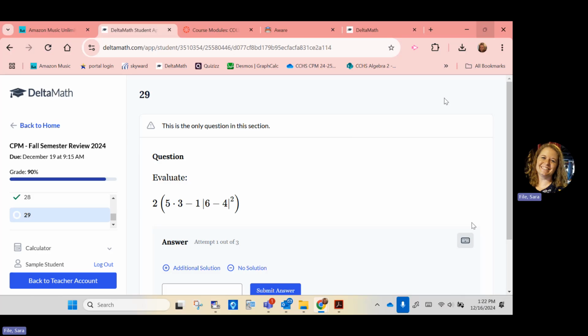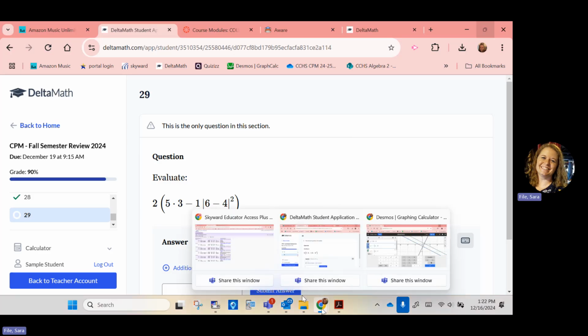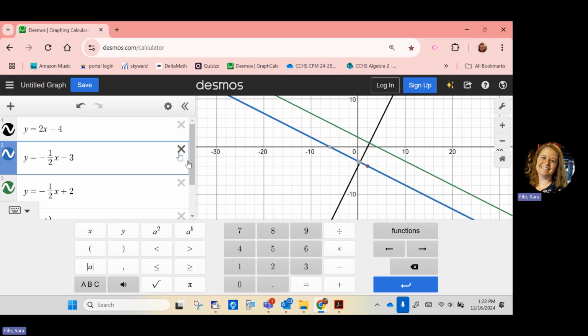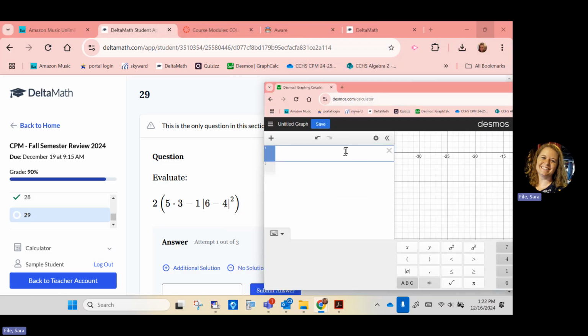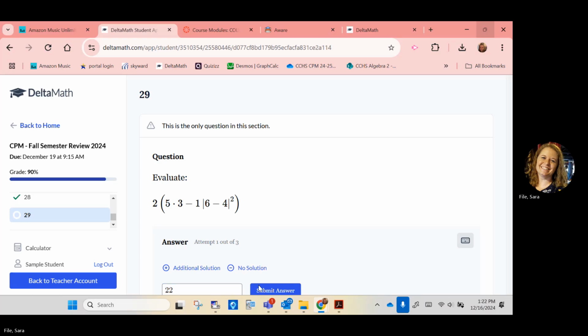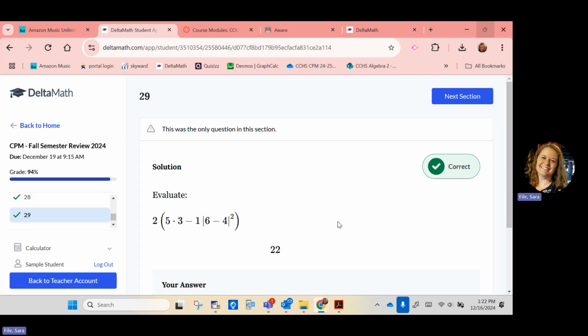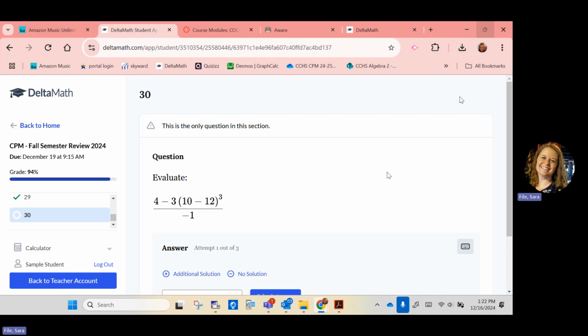This is straight order of operations, PEMDAS, and we did it piece by piece before because we only had 4 function calculators. But now that you have Desmos, you can enter this all at once if you are very careful to enter all of the symbols and parentheses and signs just as they are written. Okay, and I type it in just as it is, 22. Easy peasy, just type it in as it's given. Now that you get to use Desmos, those are going to be a lot easier.